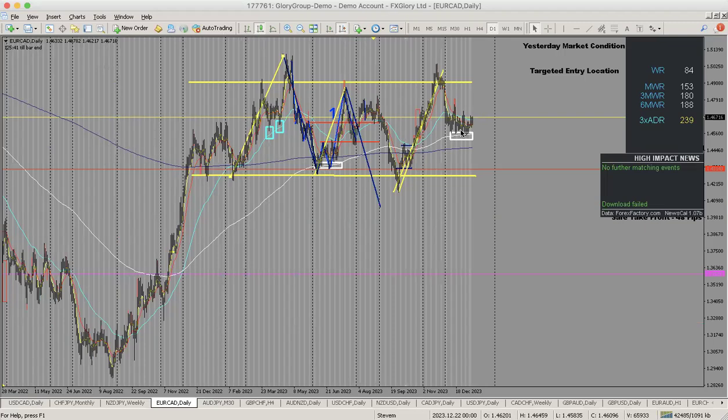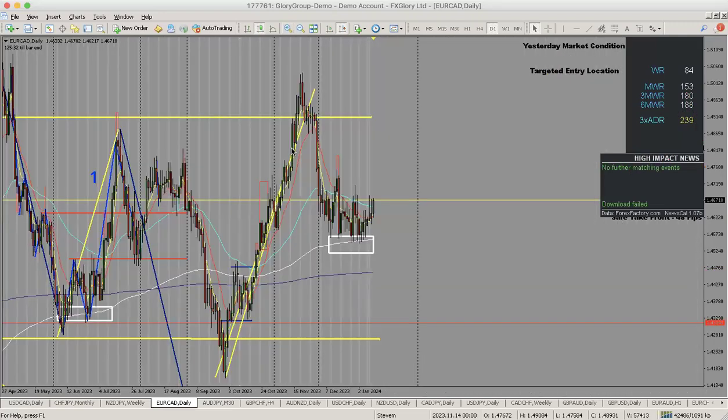Not the best. We're in the middle of the range, so the market can either come all the way down here. It can do anything here. It's got people by the short and curlies ultimately who's trading here. They're not sure if it's going to come down here or up. All you can use is the pattern in your favor. Now, I can see a 1, I can see a 2, and then I can see a 3, or I can actually see this as being the 2 and 3. See, it's quite confusing. Let me look again. 1, 1, 2, 3.